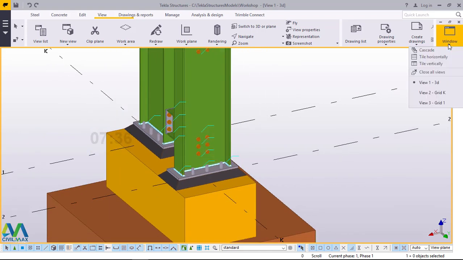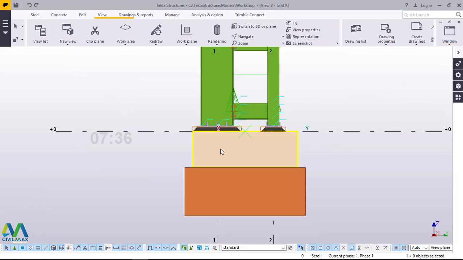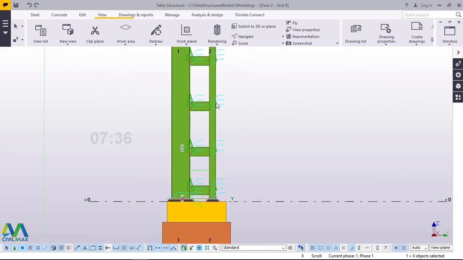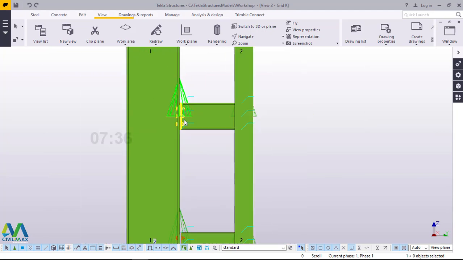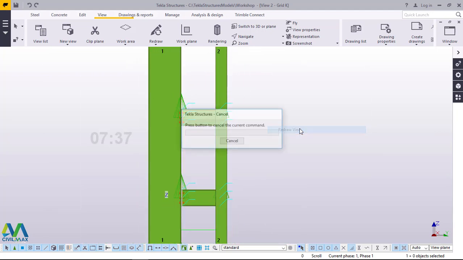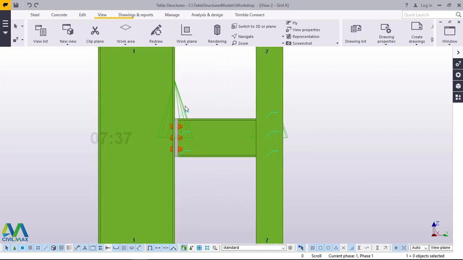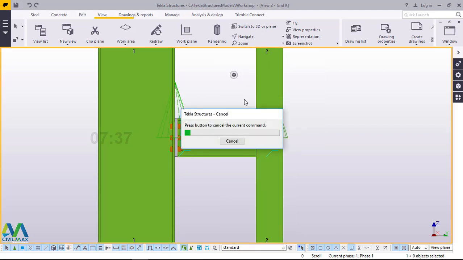Now we'll come to grid K, and at grid K we can still see these active macro symbols. I'll right click and redraw to make them disappear. If they don't disappear, just click on one and right click on empty screen, right click again and click redraw. They will disappear.